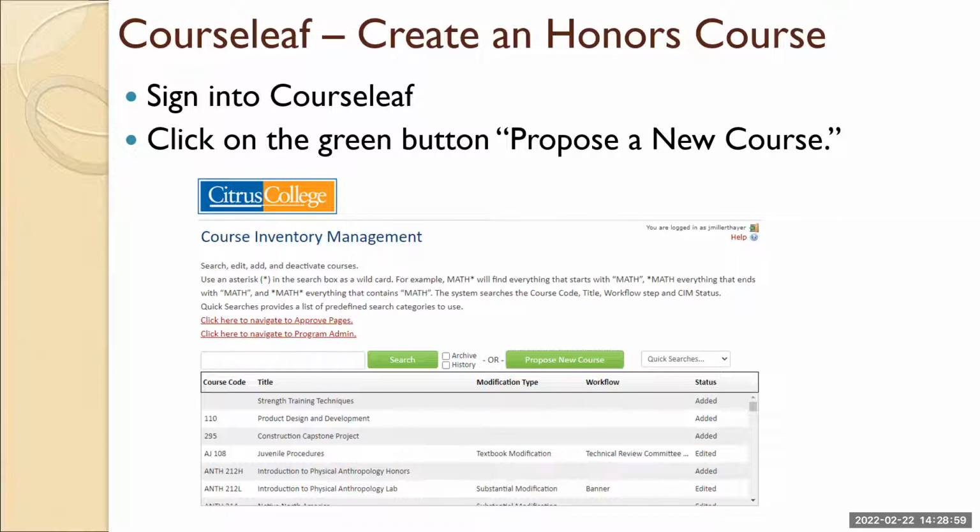But the honors is technically its own class, but it's connected to that first one. So you're going to click on propose a new course, but you're not going to have to start it from scratch if you're making an honors version of a course that already exists. Does everybody understand that?